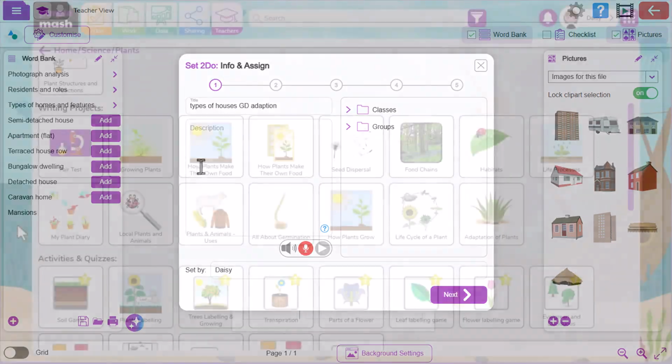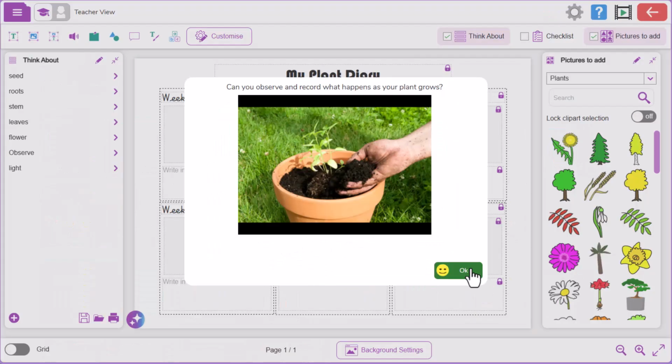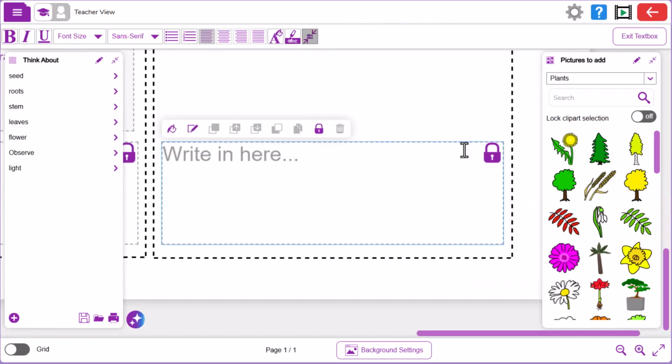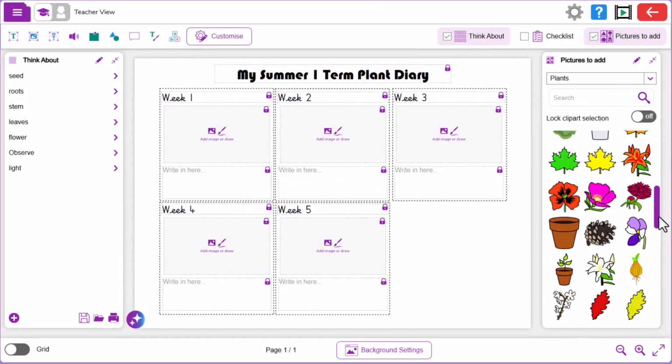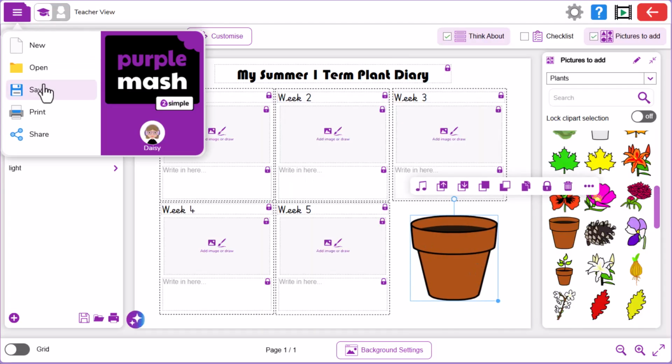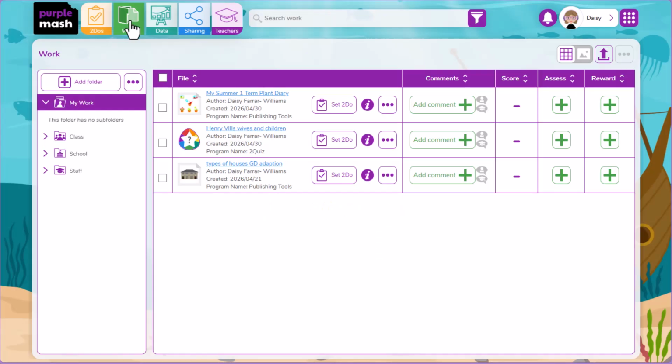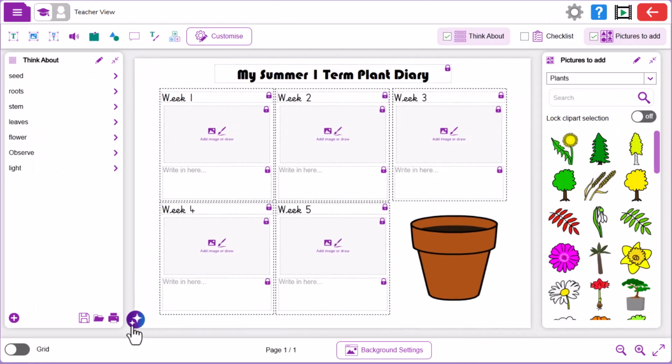to my class. If I have previously made changes to a Word template, making it easier or more challenging, I can still use this version to make additional changes using the AI-powered add-on. I would just need to make sure that any changes I've made manually, I've saved in a new version, and then from my work folder, open up the adapted version for me to then look at and make new changes to. Previously, all I had done was remove a week because the half term was only 5 weeks rather than 6. But this time I want to add a checklist to support those children who need reminders of what they might need to include in their piece of work.